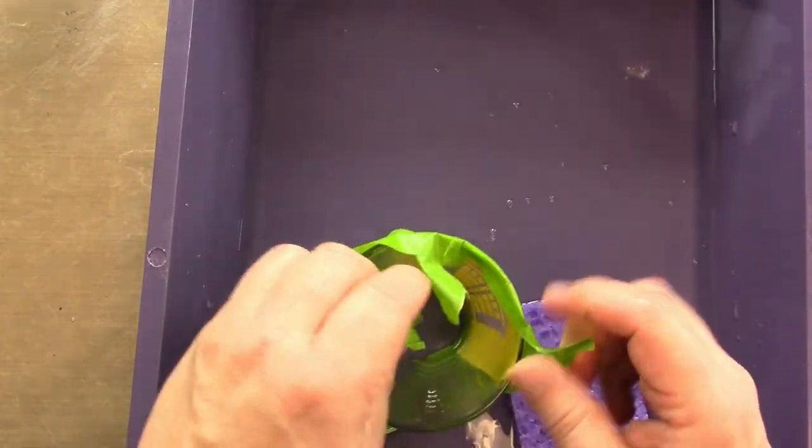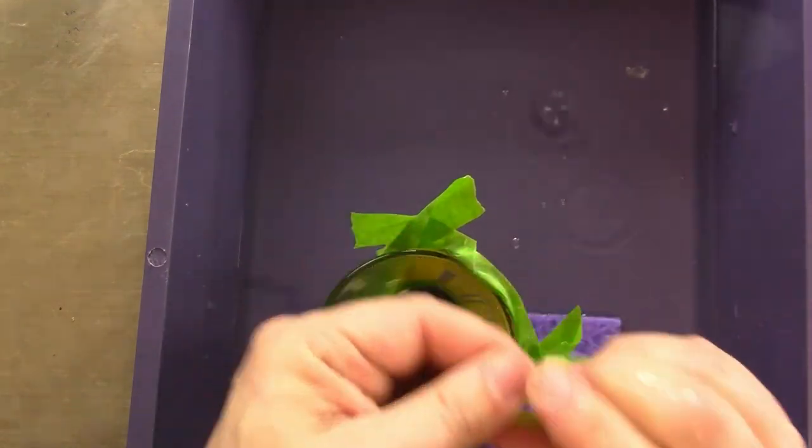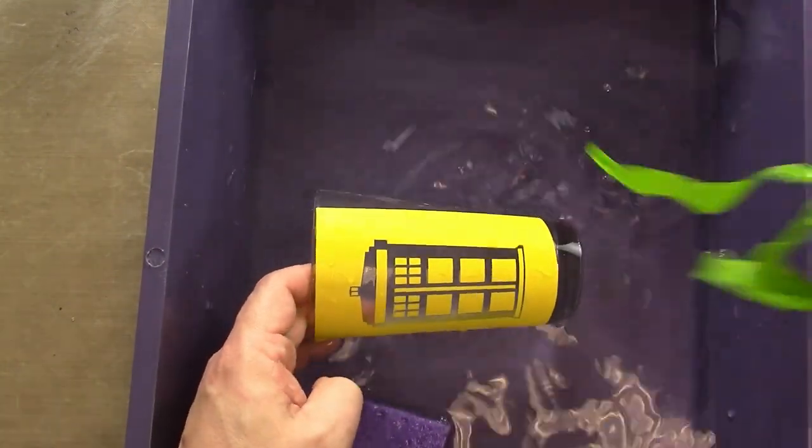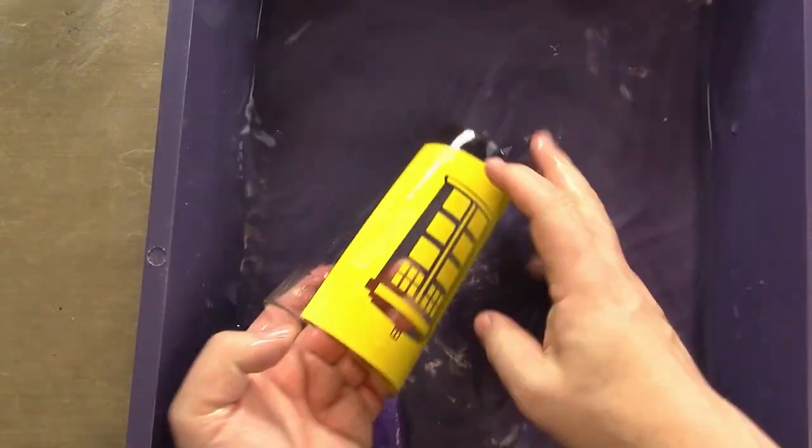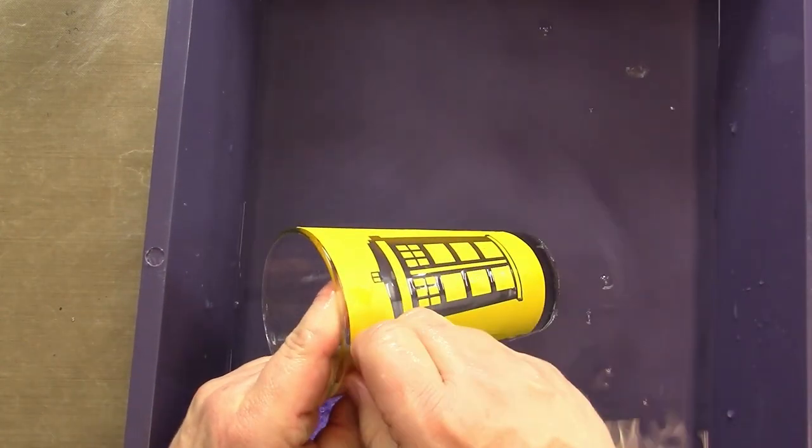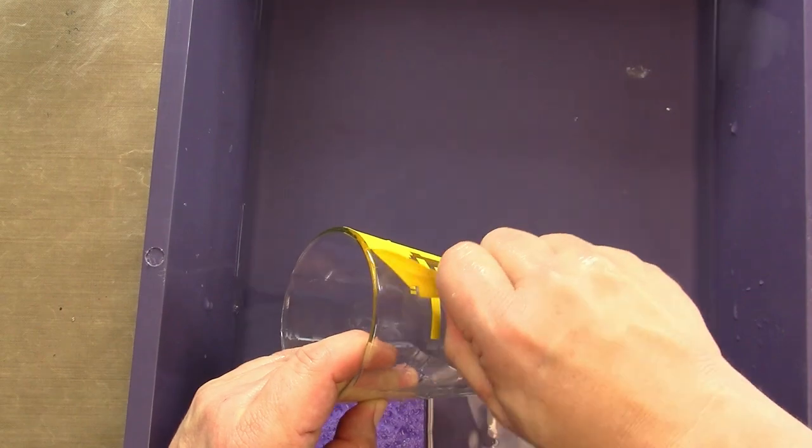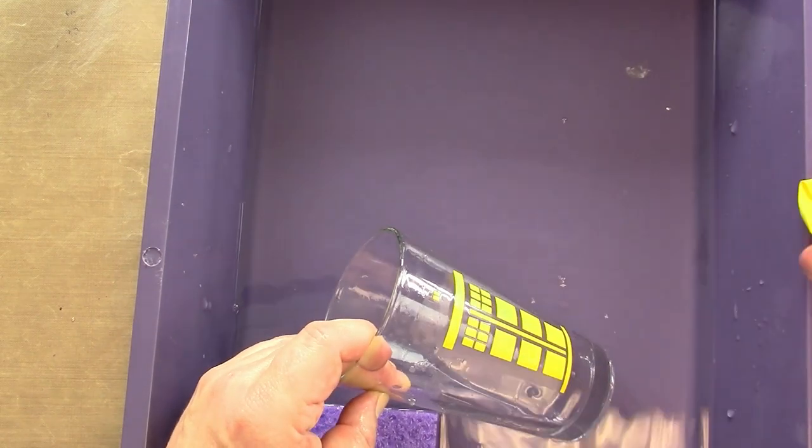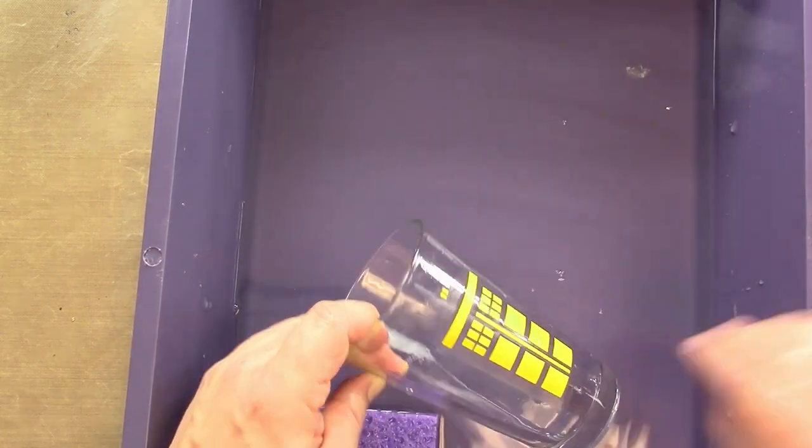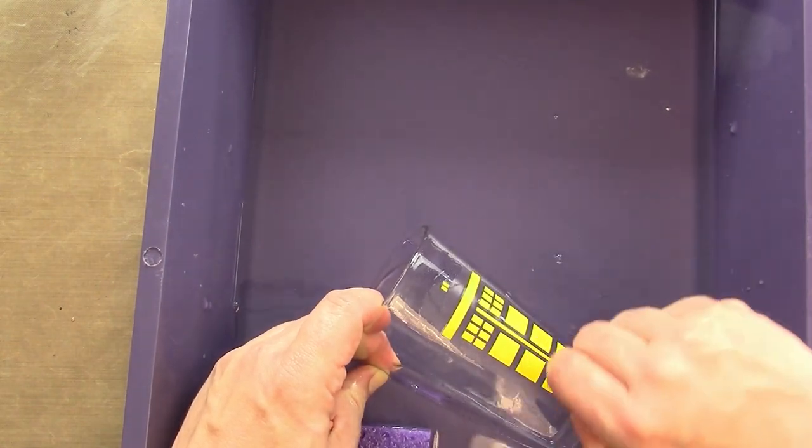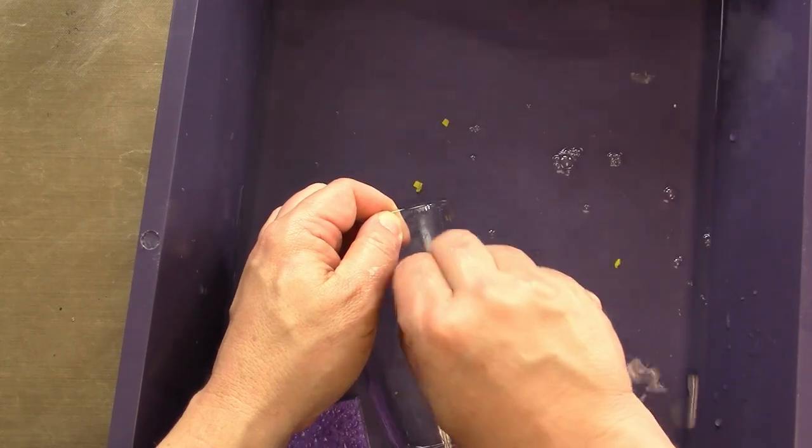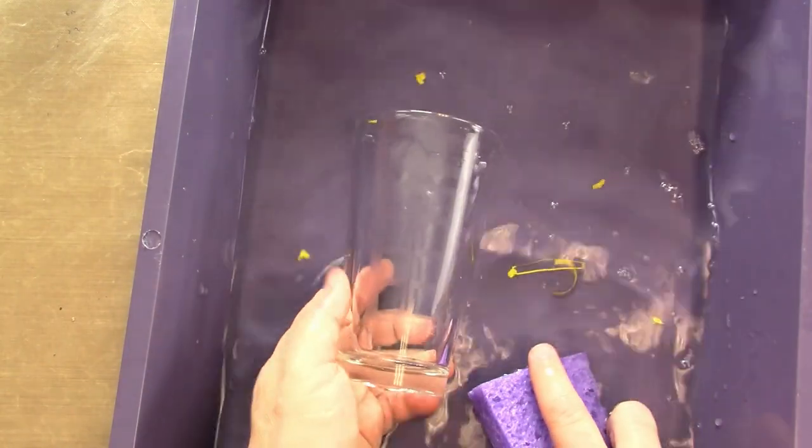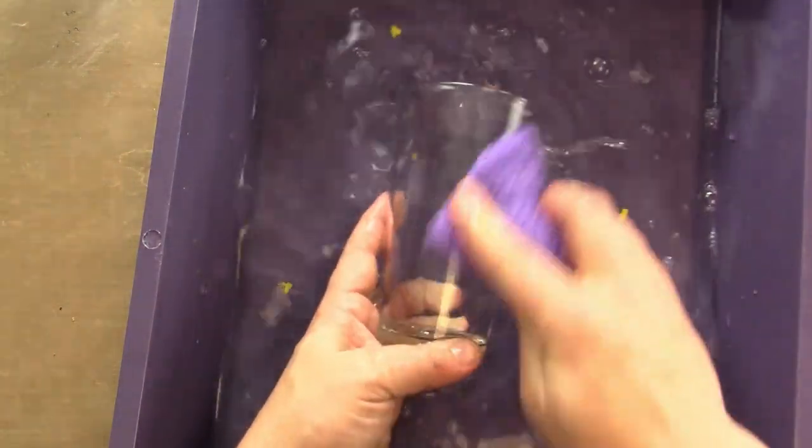Now I can take off all the tape and the stencil. Make sure no cream anywhere. We're good to go. There's my stencil. Now I'll just go ahead and take off all these little squares. So I've got all the vinyl off. I'm going to give it another quick wash.